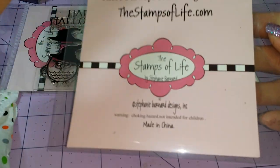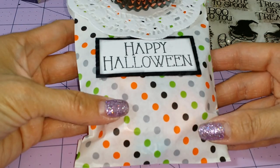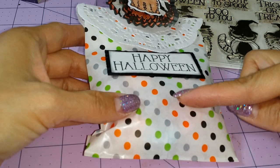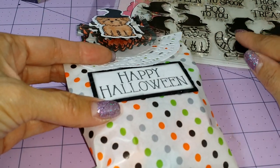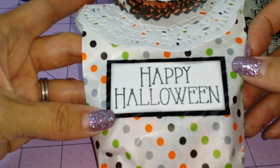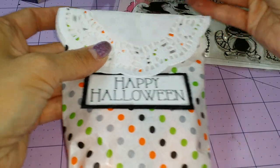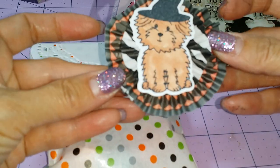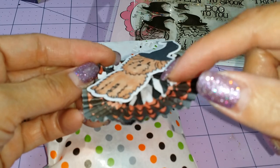Excuse my hands — I'm all dirty because I've been Copic coloring. So I'm going to show you what Genevieve and I created — just little treat bags. These are ready-made glassine treat bags that I think I got at Michael's. I stamped using the stamp that says Happy Halloween and backed it up on some black specialty paper — some flopped paper that I had used on my October weekly album. I put a doily there and then just made one of those rosettes, layering regular cupcake liners and then the mini cupcake liners.